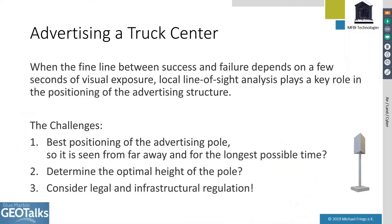But then it comes to marketing, and the customer, as I said in the beginning, had to look beyond the horizon of that micro environment, and has to consider the positioning and the existence of this project in the neighborhood. And particularly in one of the first projects that we had, it wasn't a flat area. It was surrounded by hills, by the forest. There was a hill line exactly in front of the future truck center that was dividing the line of sight between the east and the west into two halves.